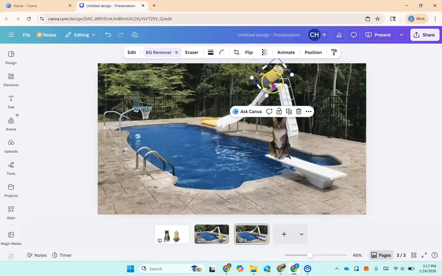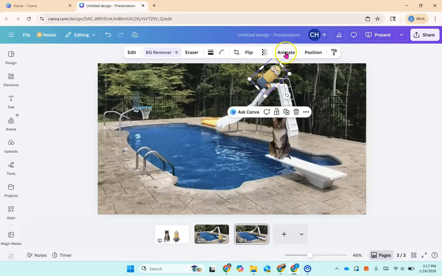So while I have my minion clicked, I have this little arrow here, so I can turn the arrow. And so again, let's click at my menu and see that little arrow again. Oh, where did my arrow go? It's kind of hidden up there. There it is. So that's my little arrow where you can rotate your picture around. So I'm going to leave it like that and put my minion at the top of the slide. And now the minion is going to also go down the slide during this.